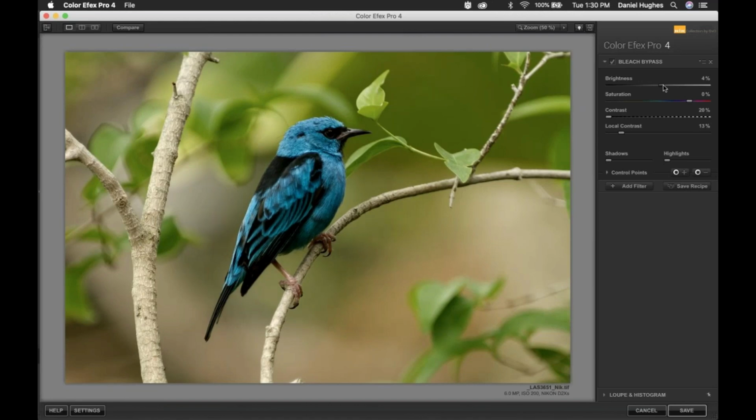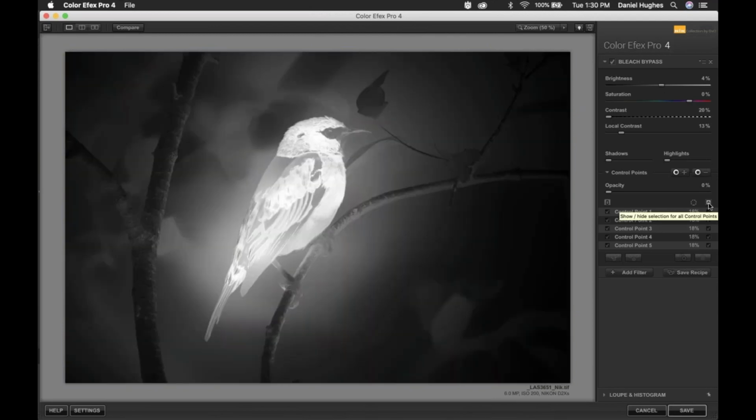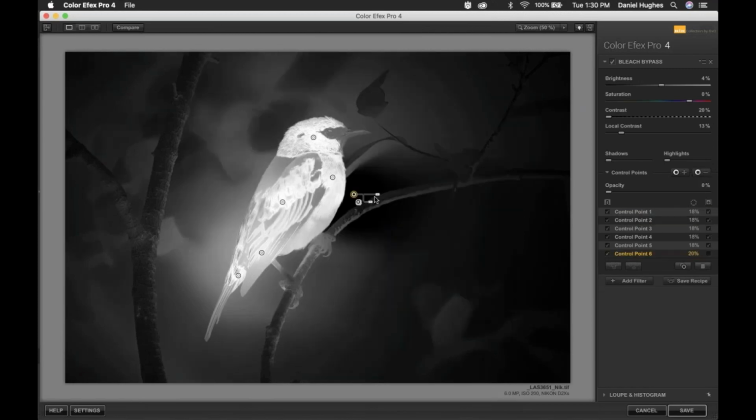And actually we can check that. So we can make sure that we're just applying the effect on the bird, again, by moving into the control points. So click on the word control points here. All of the control points that we've added on the bird are here listed out for us. And if, instead of clicking on the individual box that's on the far right, we click on this little box that has a little circle in it, it'll actually show you where the effect is being applied and where it's not, right? So this is turning on all of the control points instead of just the one control point like what we did before.